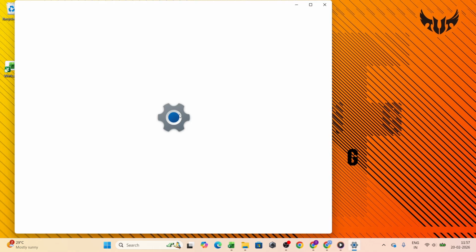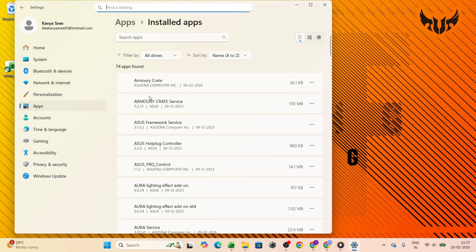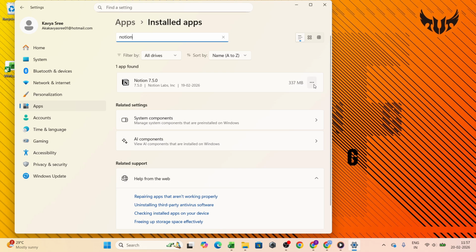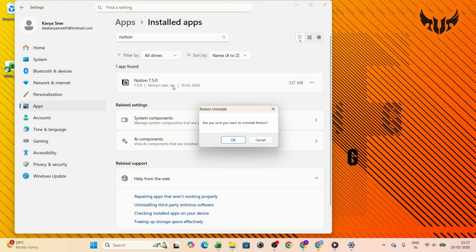You may see an additional Notion uninstaller window appear. If it does, follow any on-screen prompts to complete removal. This process usually takes only a few moments. While it runs, don't worry if the screen flickers briefly or the list refreshes. That's normal as Windows updates the installed apps list.